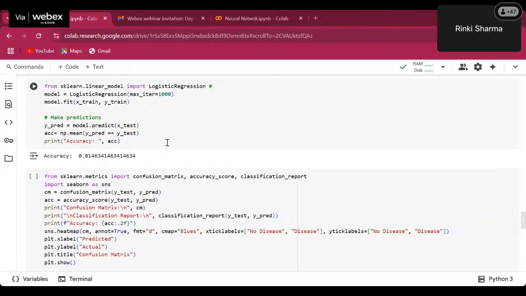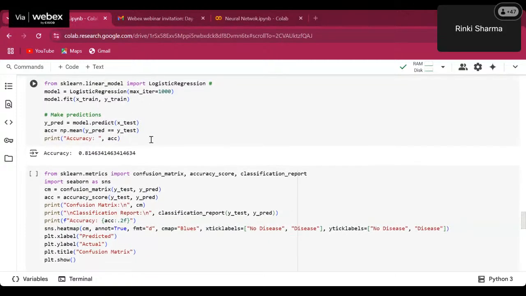Number of correct predictions upon total predictions. So the number of correct predictions is whenever y predicted is equal to y test. We will take the mean of it. This will give us accuracy. So print accuracy, it is 0.81.